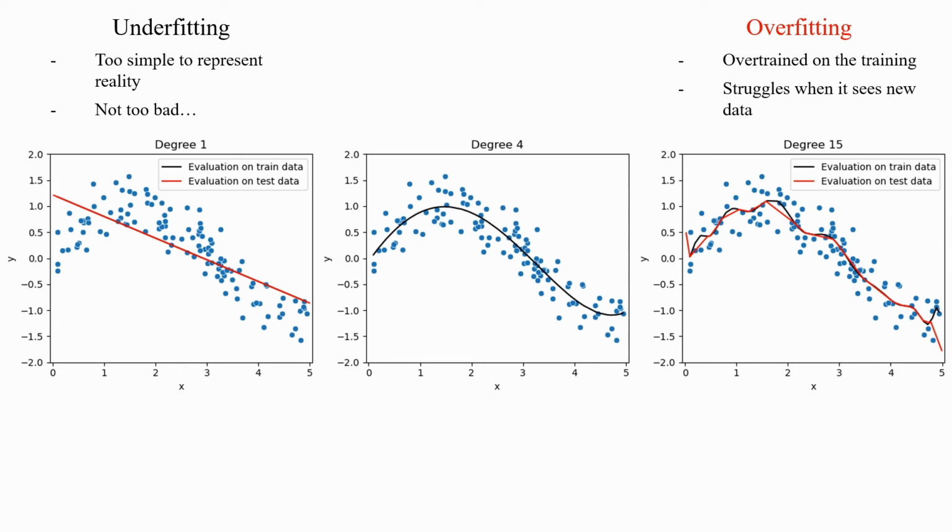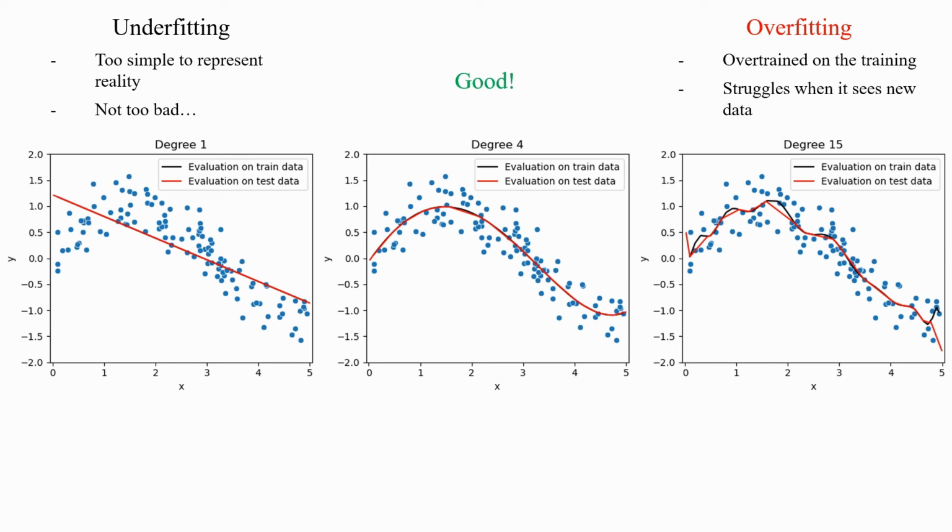Can you spot the black regression line in this left graph? No, but that's because it's almost exactly the same as the red line, so it's hidden behind the red line. And that means even though the predictions may be too simplified, the model can still do a decent job at predicting new information without too much error. This is why many people stick with linear regression, even if it's considered too simple.